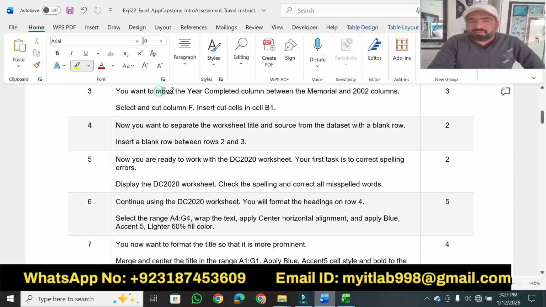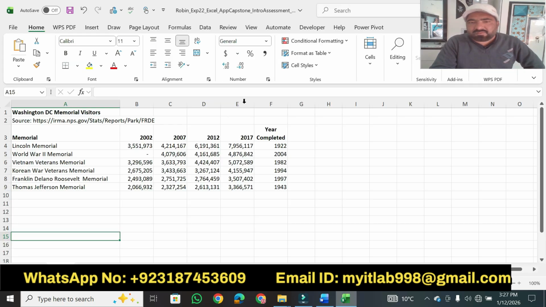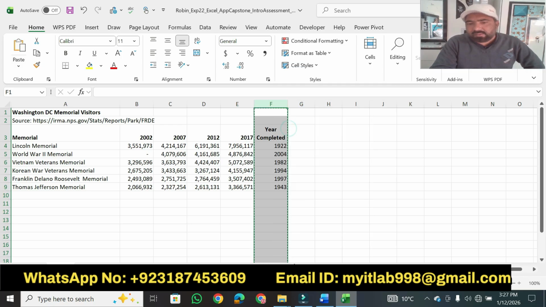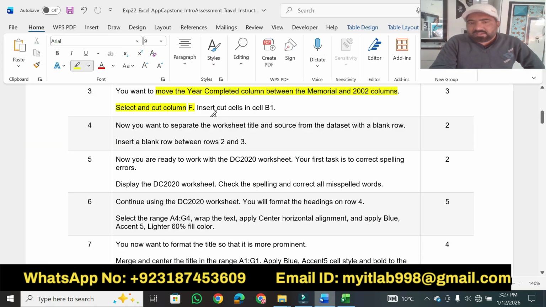You want to move the Year Completed column between the Memorial and 2002 columns. So select and cut column F. First we have to select column F, then right click and cut that column. Next, insert cut cells in cell B1.